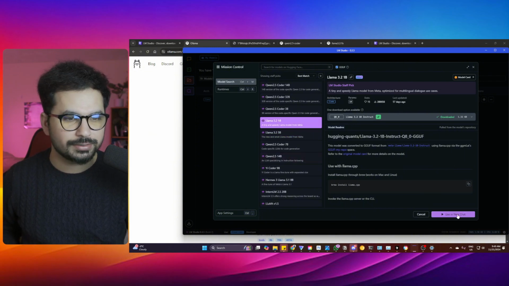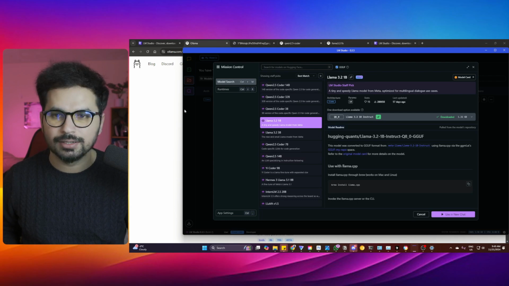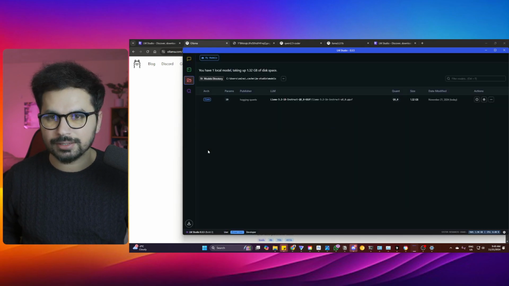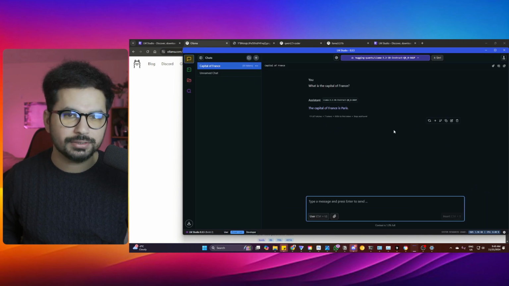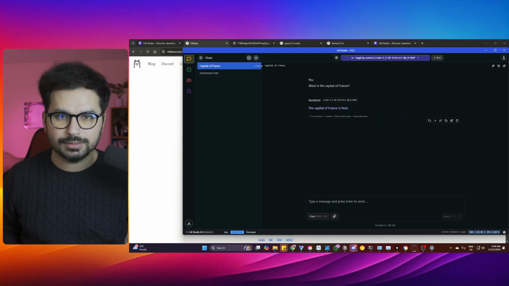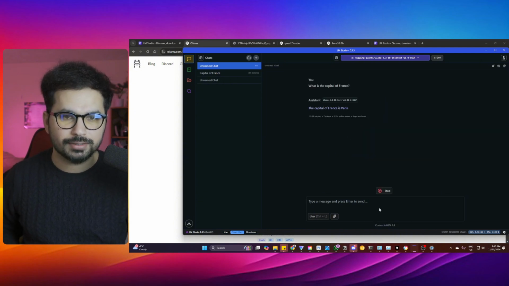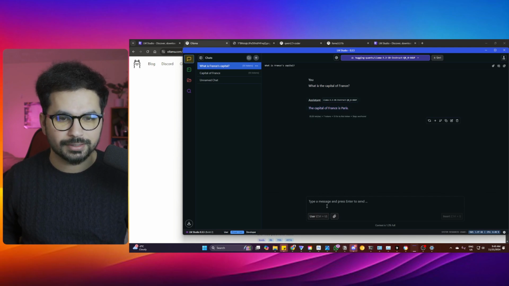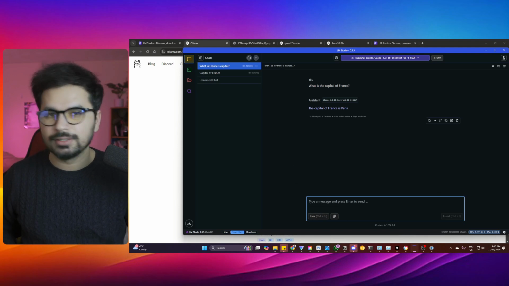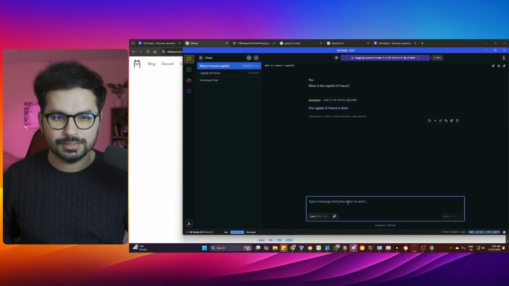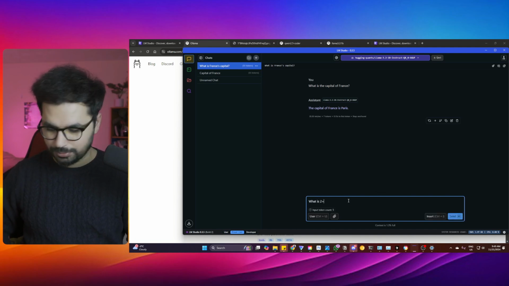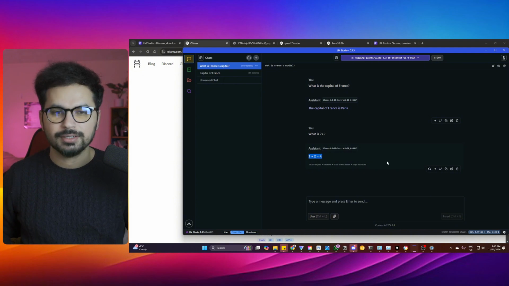As soon as you have installed any of these AI models, just click on the chat option, and create a new chat, and now you can ask it any question. What is the capital of France? It answers quickly. You can see it is way faster than the one we downloaded through Ollama. This is the same AI model, just a different interface. So what is 2 plus 2? 2 plus 2 is 4. Perfect. So it's installed locally on your computer, and you can now use it.